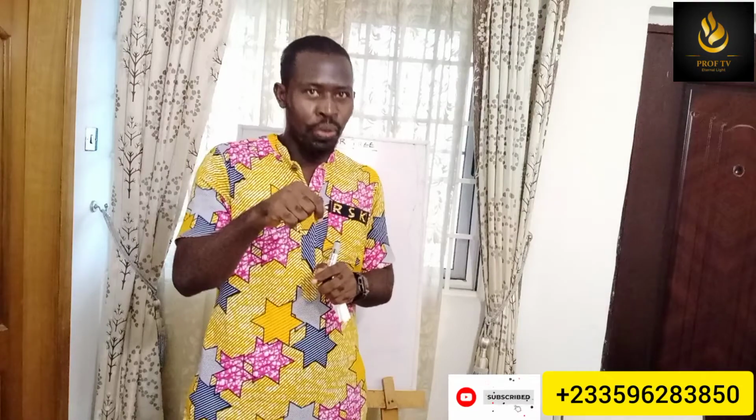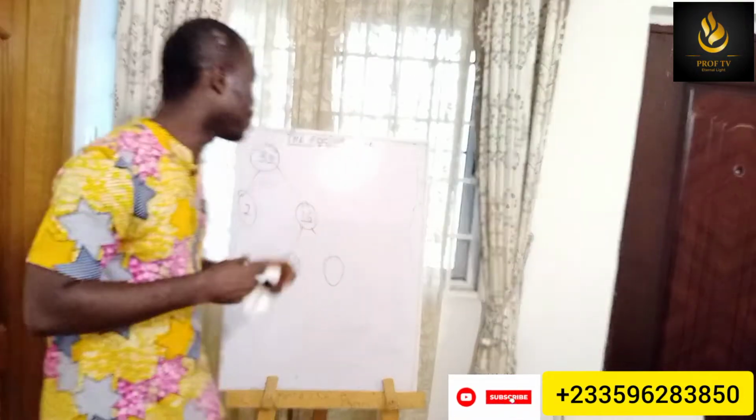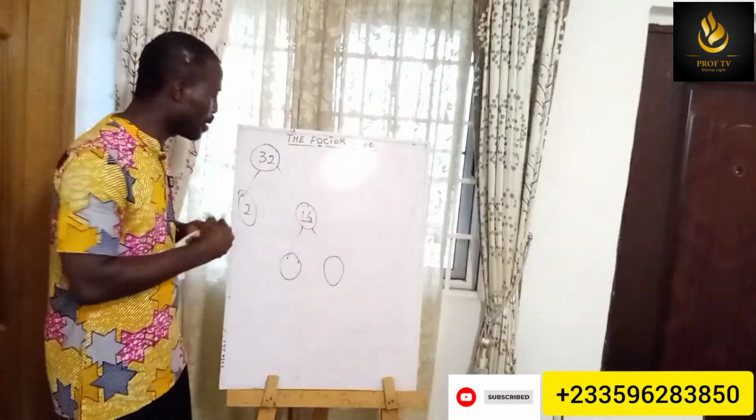Anytime they ask you to list even numbers, please start from 2 and add 2 to it. So 2 plus 2 is 4, 4 plus 2 is 6. In our next section, we'll be doing even numbers and odd numbers, and you will see how simple they could be. You start from 1 for odd numbers, and then you add 2 to it. So you get 3, plus another 2, you get 5, and that is an odd number. In our next section, we'll go into detail. For now, we are looking at the factor tree.